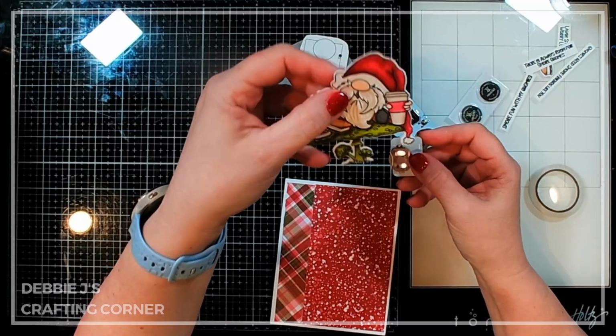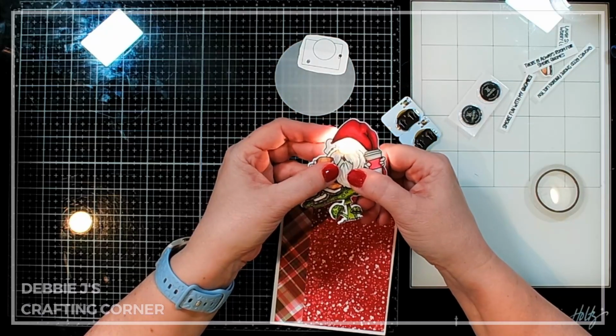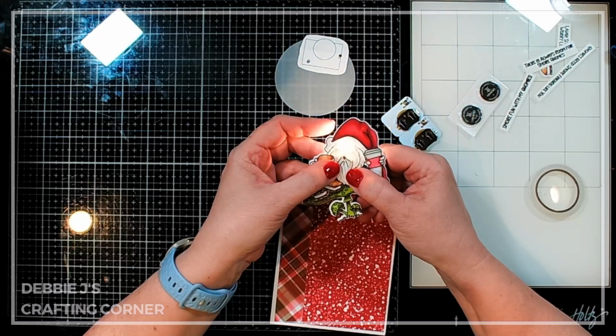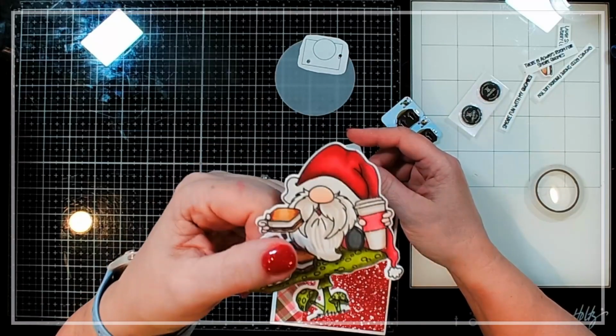I'm going to make our little gnome's nose light up. So let's put the light behind his nose just to see if that's what I want it to do. That is really bright. Oh my goodness, that is actually brighter than I thought. I keep forgetting that this one is really bright. So that means I probably need to put a layer or two of cardstock behind that.